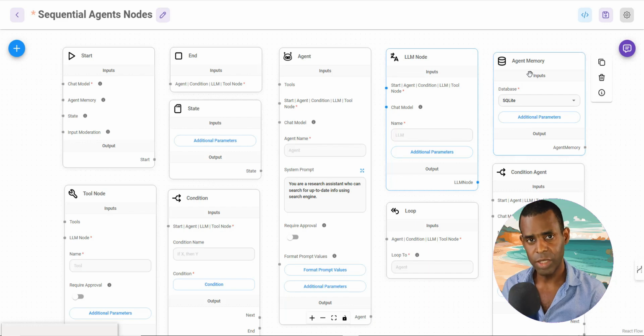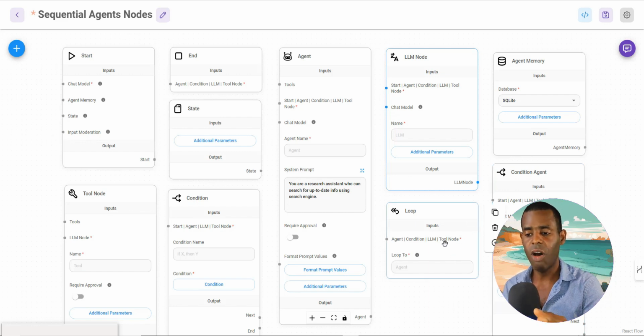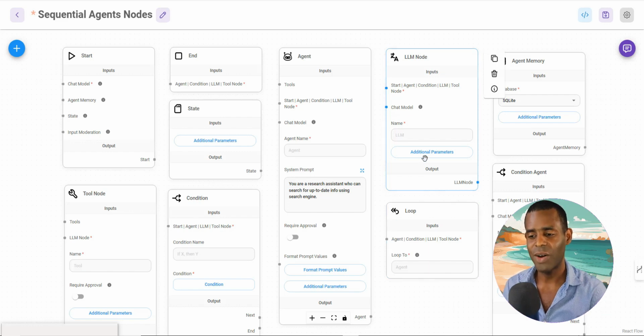You have your agent memory, and this stores all of the conversations and the entire state of your chat flows. And then you have your conditional agent, which is a lot like the condition node, only it actually has an LLM attached. So it can evaluate virtually anything that you need to make a decision and route you to the next part in your workflow. All right. So this is essentially all of the nodes that you'll use when building your chat flows. Now, again, you need to get to know what each node does and really get to know it very well to be able to create effective chat flows.